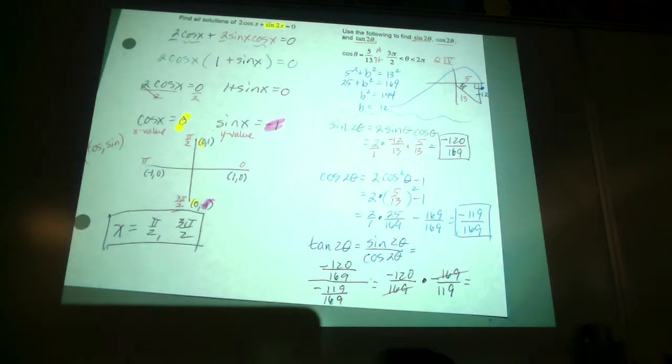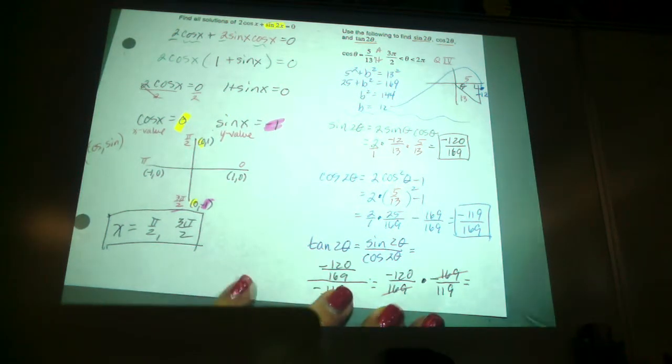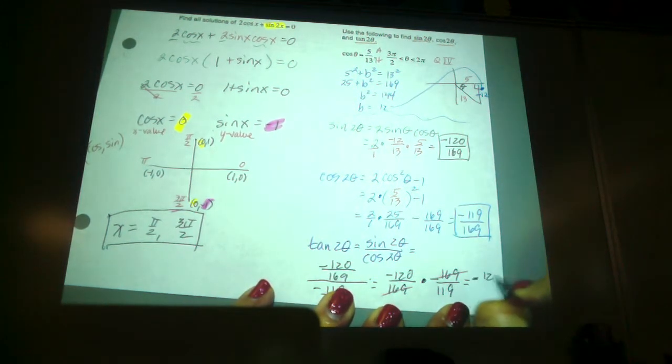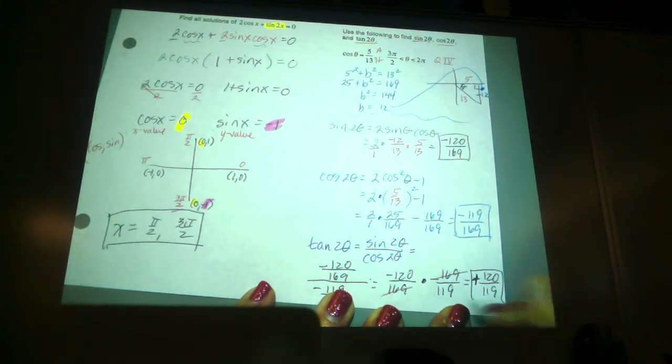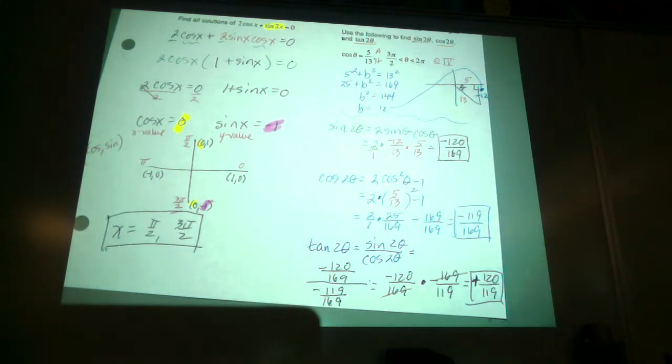If you happen to, as Sarah had asked, what if one of these could have been reduced? I would use the unreduced version where they have the same denominators when I put it in here. And so 120 and 119 do not have anything in common, so we end up with an answer of negative 120 over 119. I'm sorry, positive. Don't we have two negatives? So isn't your answer positive? Which is also another thing: tangent's not positive in quadrant 4. It's negative. But again, we found the tangent of the double angle.